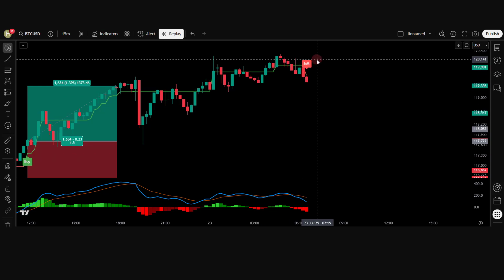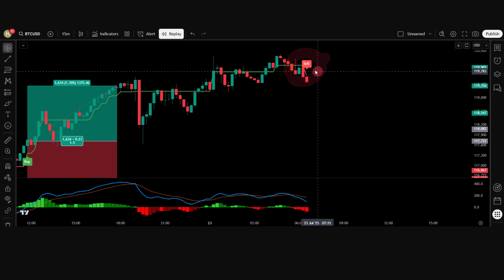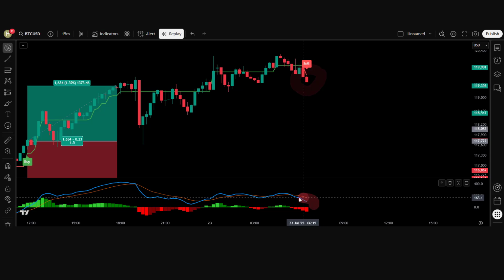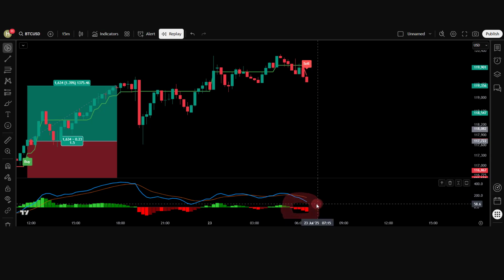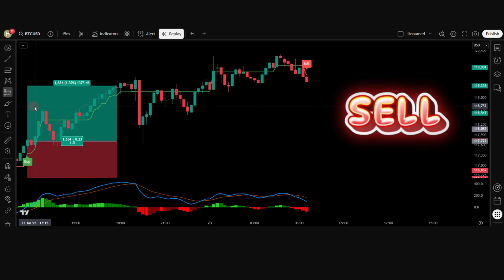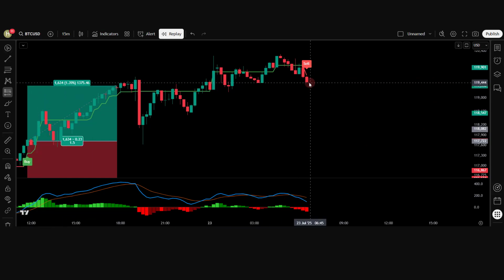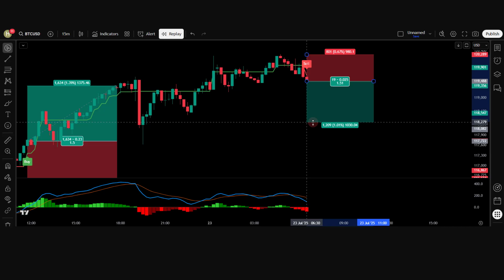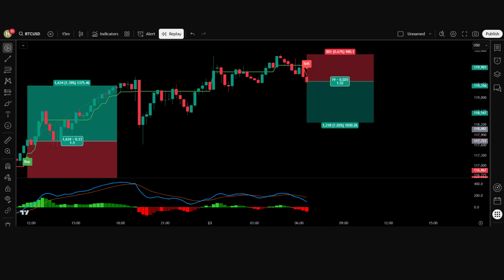Here the SuperTrend volatility indicator gives us a sell signal, and the market has made a bearish candle to give confirmation. The columns of the MACD divergence indicator are bearish. So all our conditions are being fulfilled, so we are placing an order to sell. Our stop loss will be placed at the current market's higher level, and the risk to reward ratio will be 1:1.5. Let's see what happens to our trade.